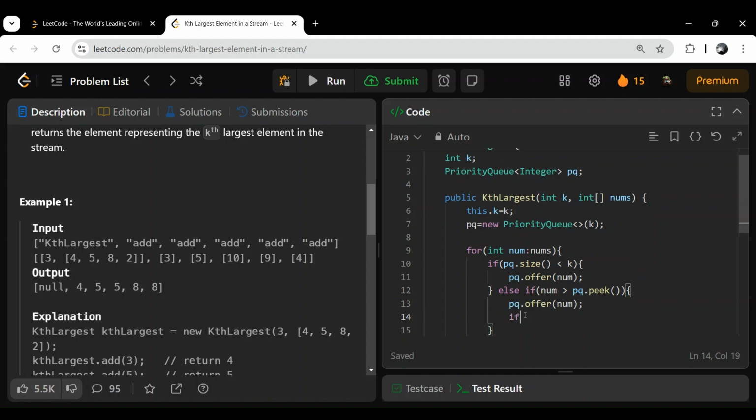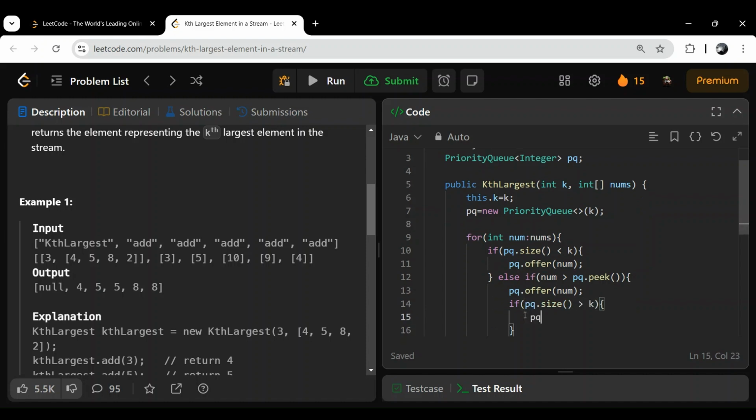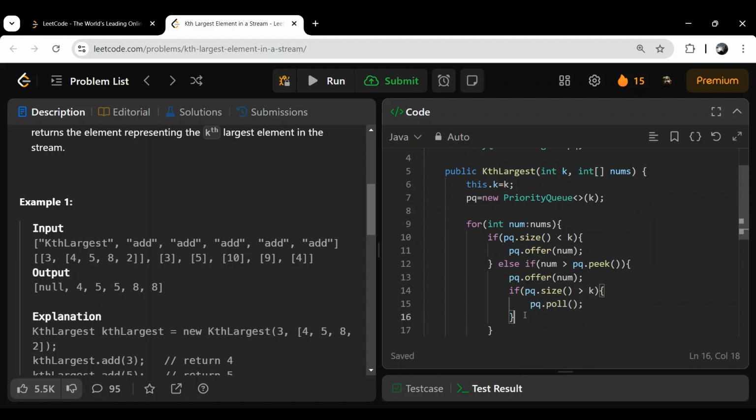And again we will check if pq.size is greater than k, then we will remove the top element.